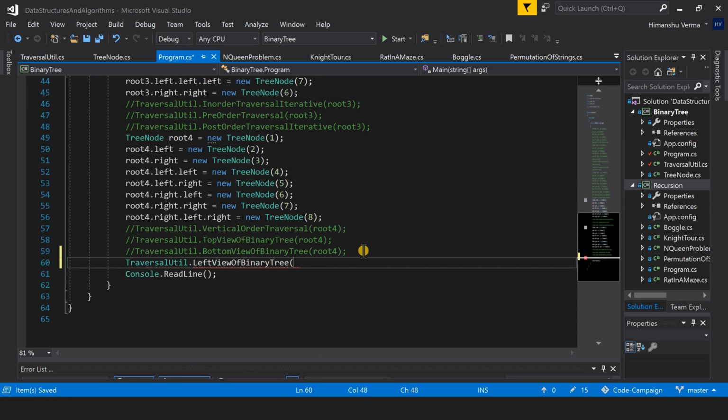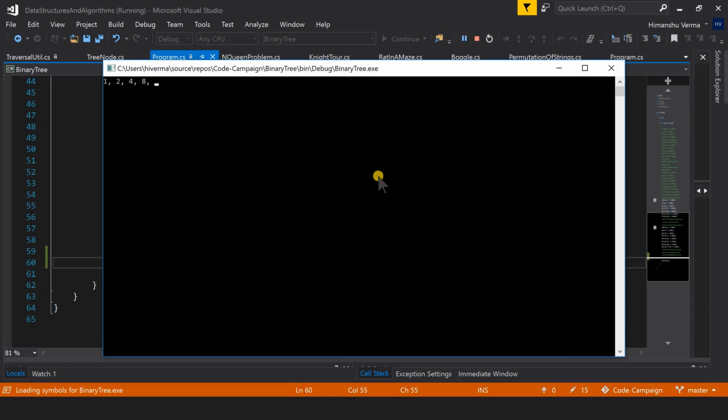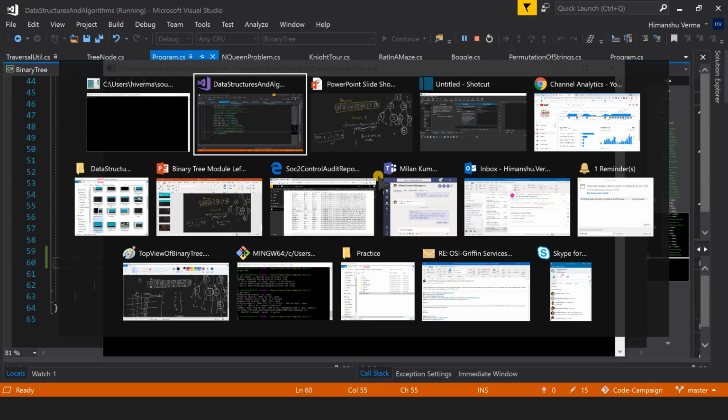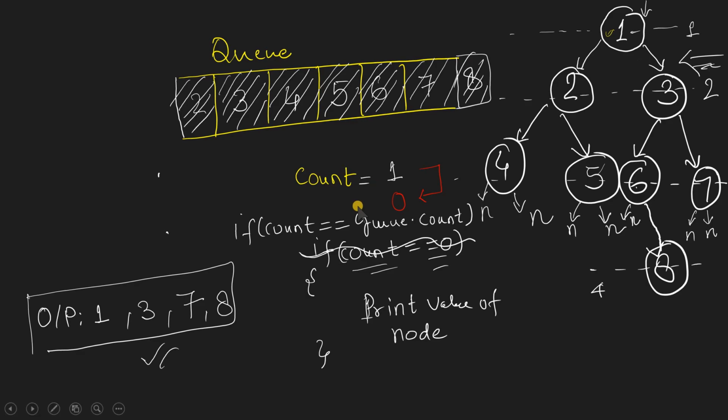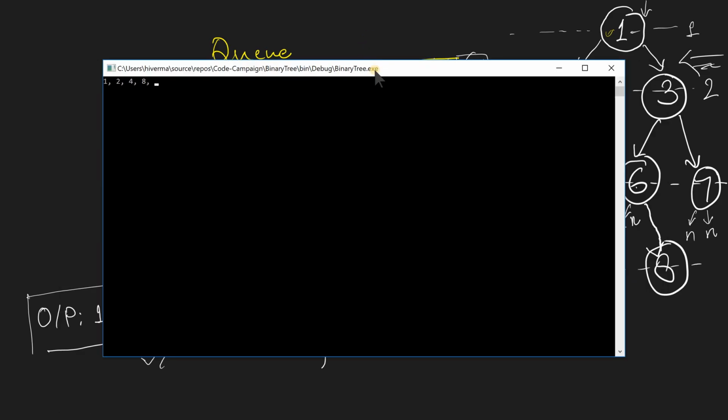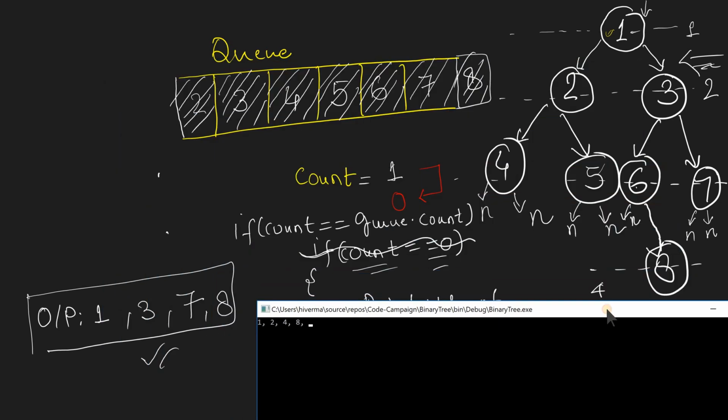Left view of the binary tree. Let's see if it will run. Okay, let's bring this down. Now let's compare.